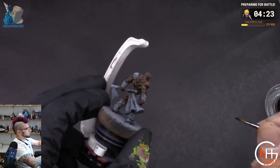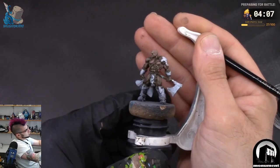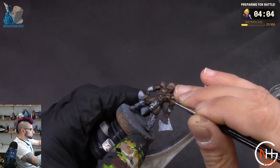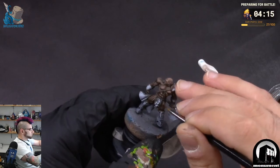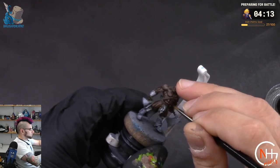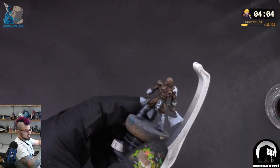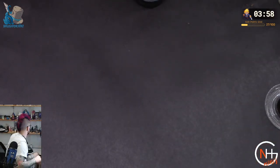You can see here I'm getting nice, rich shadows in the backside here. I'm just kind of going through and hitting pretty much all the shadows at this point because I just want a nice warm shadow. But I will show you real quick what happens if I use this ink just straight on something and just wash it.